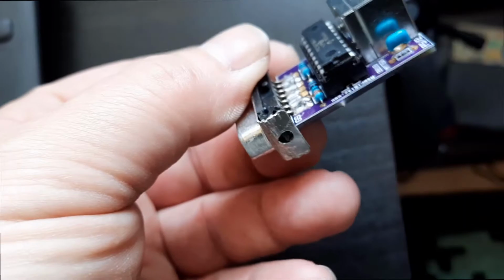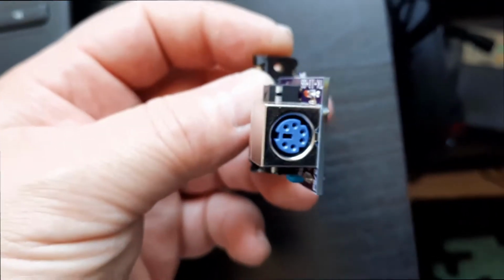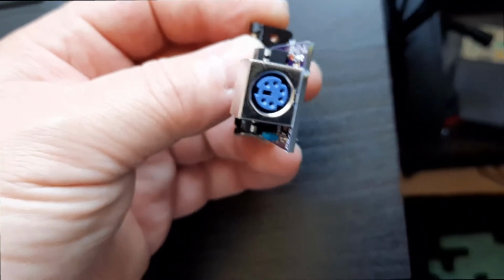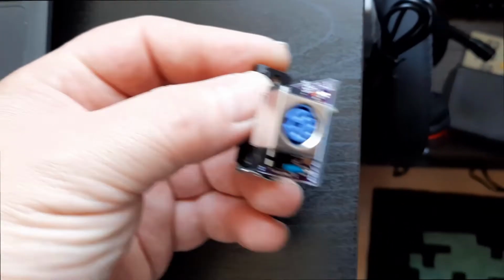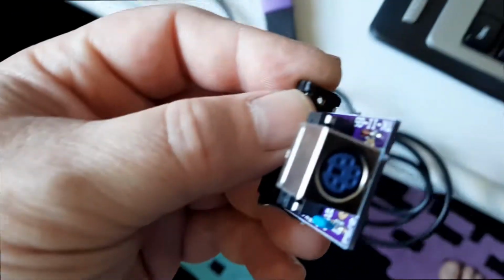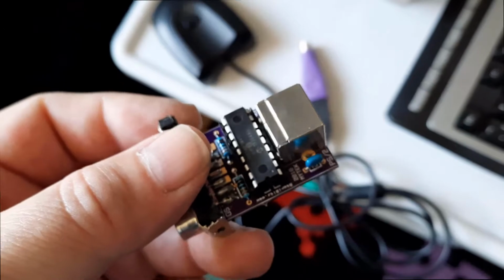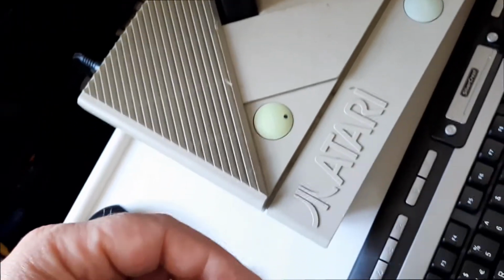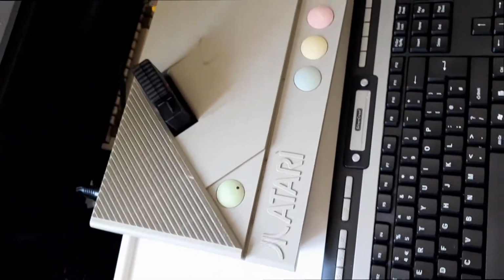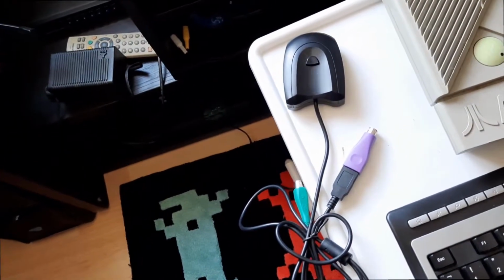I've had to cut down the connector that goes into the XEGS. That's a PS2 mount keyboard port. It's actually purple, it looks very blue there. Anyway, that's the thing that I've made, put together, used the program that I found online, and it plugs into that. Then I had to get a PS2 keyboard because I threw all mine away. You don't have PS2 keyboards anymore, we're all USB. And I bought this, which then turned out to be a wireless PS2 keyboard, so I was a bit dubious whether it would work or not.